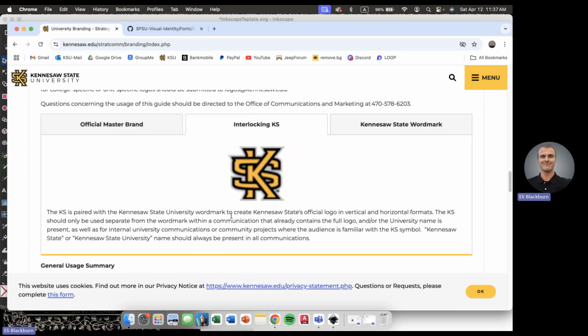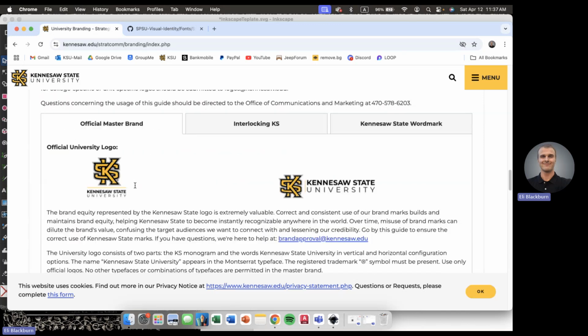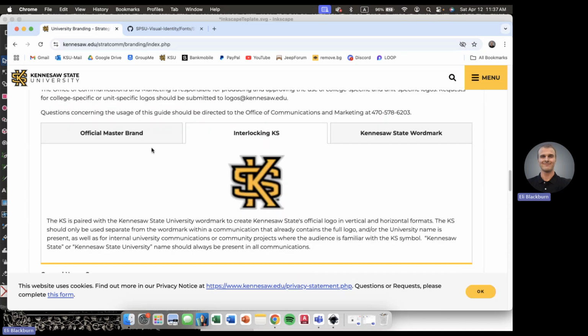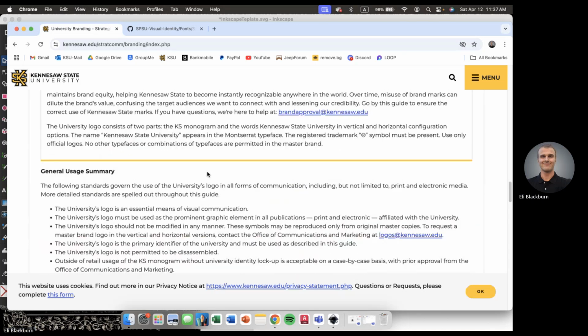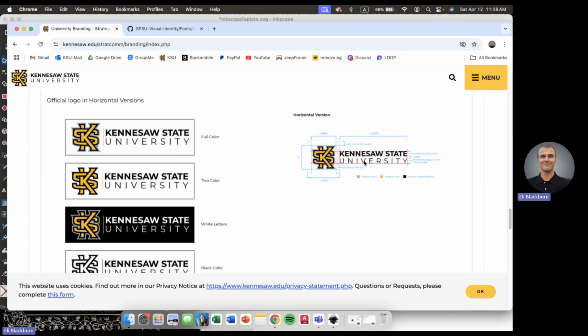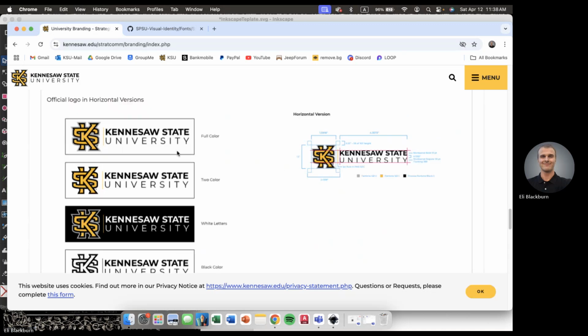These are really awful files here. This is very pixelated, but so we know what we're talking about when we say the official logo, it's what these are, and we have the ligature or interlocking KS. They don't want you to use the official one on the email. This is also how it's constructed. This is very precise. We're not really going to need to know this, but this is the exact relative dimensions for the logo. And these are acceptable variants.